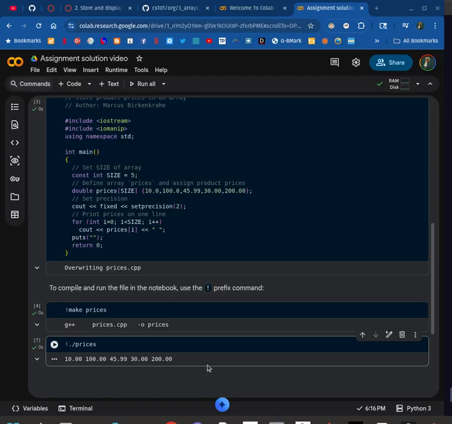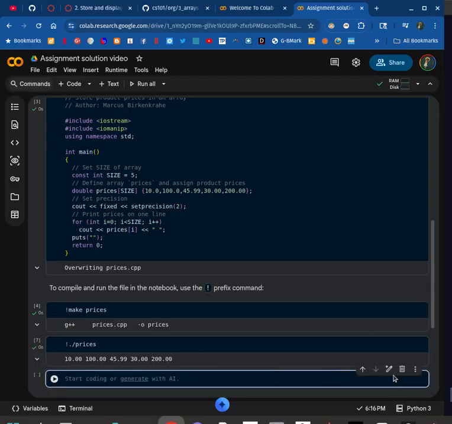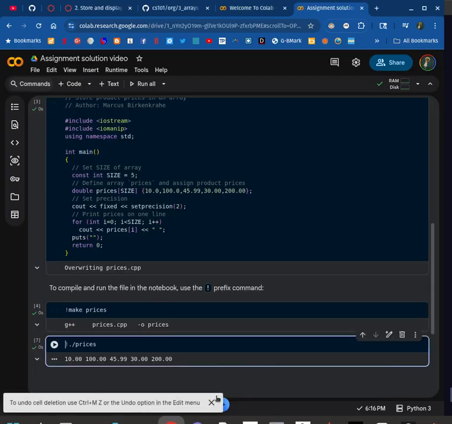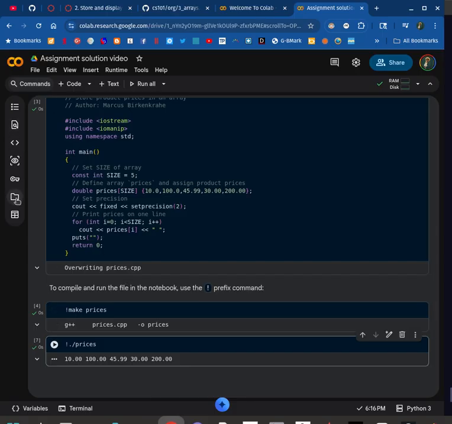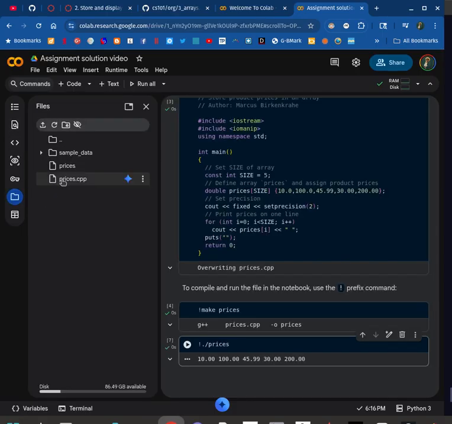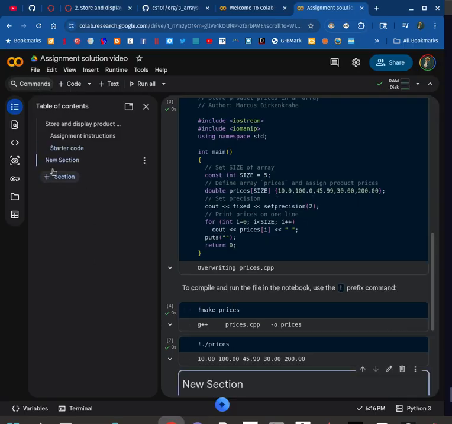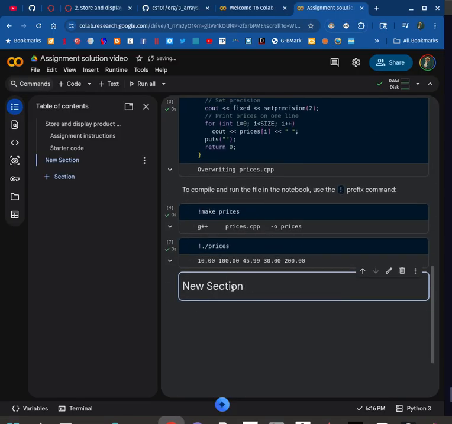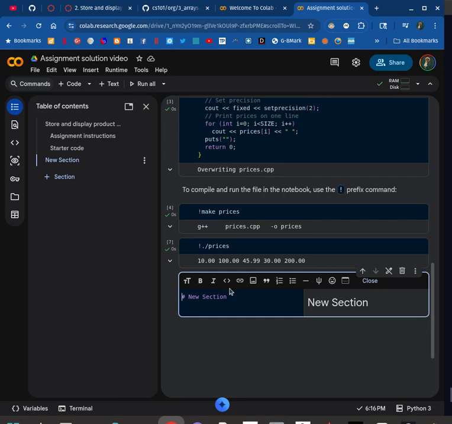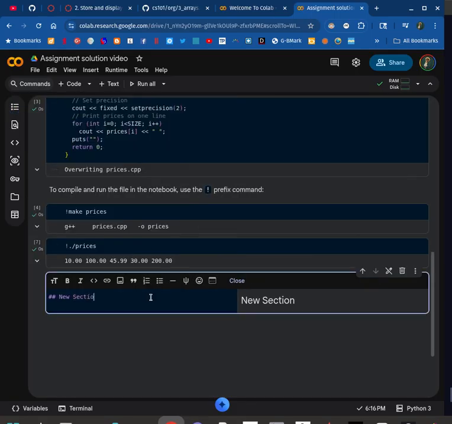Now you can either create another text block here if you like. You could also do this a little easier by opening the table of contents, and making sure that you add a section at the end. Then you can see the section is added here, and you can just edit it. We don't want a big headline, we want a 2-level headline. We can close this again, and here we're going to say solution.